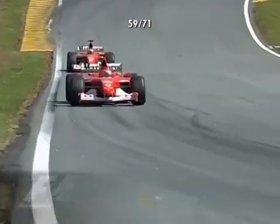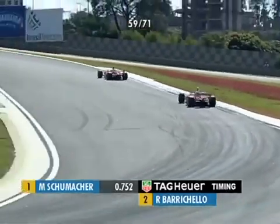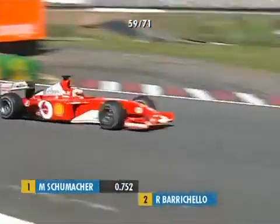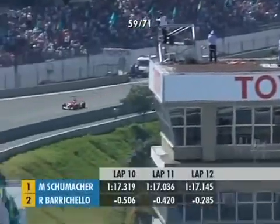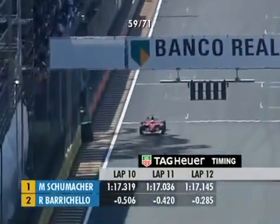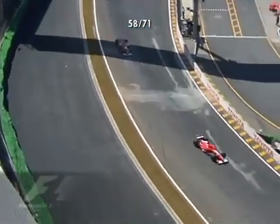Well, the question mark is, will Ferrari allow the progress of Barrichello to continue at the rate it's doing? He's run down his teammate. We're on lap 13. How far will Barrichello go before he has to come into the pits? Well, the question is, yes, how much lighter is the car? Michael might be quite happy to let Rubens past at this stage. Presumably Michael Schumacher's car running heavier and have the advantage later on.